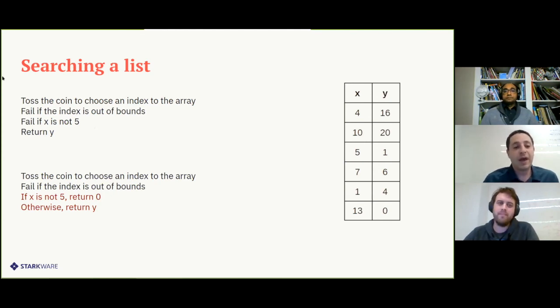So it will never fail on this, and it will always return the correct result. So for example, if I wrote unit tests, all my unit tests will pass. But now I don't have soundness. Why? Because if I change the hint and I don't have this line, it's possible that the coin, for example, was maliciously set to 0, to toss 0, and then I'll get, for example, in this case, 16 instead of 1.